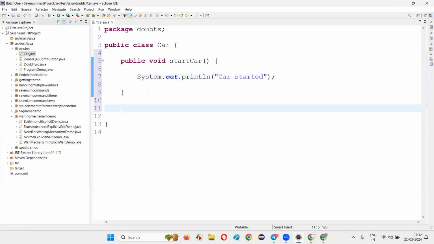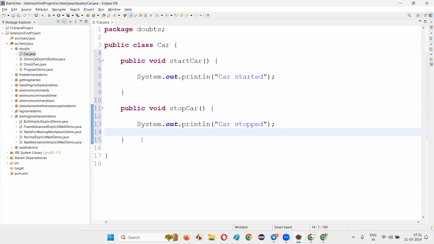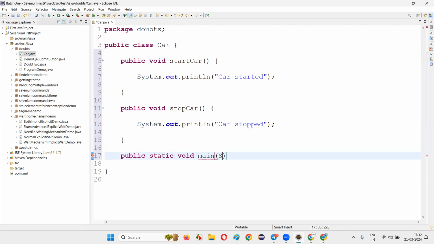And here one more method, public void stopCar. Here I'll write System.out.println car stop.